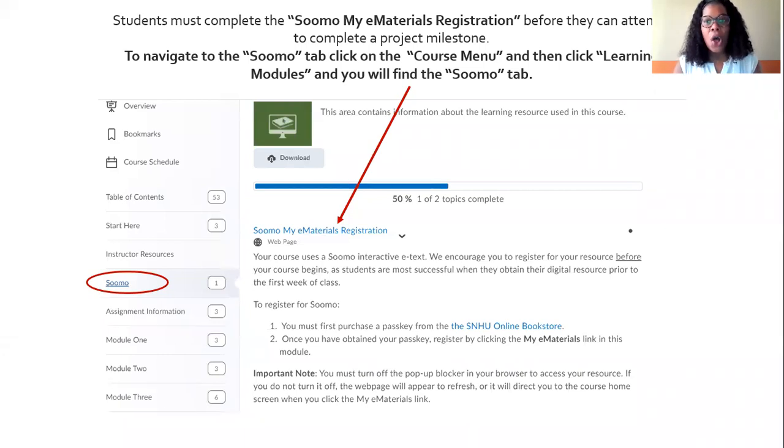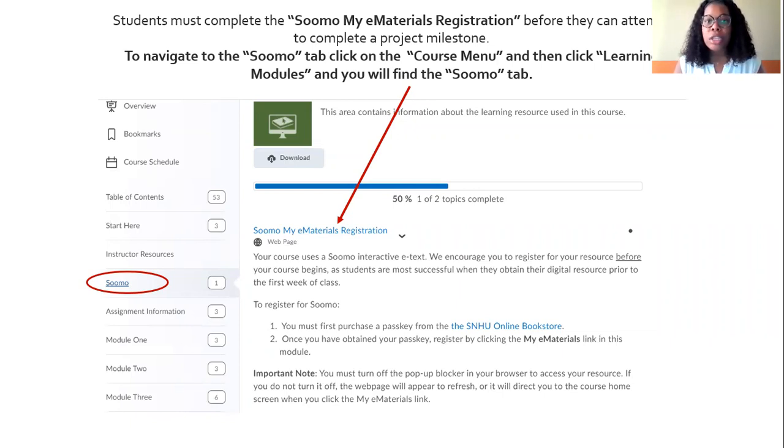So this is how we register for the Sumo web text. In the course menu of Brightspace, you're going to click on course menu, and then you'll see learning modules, and Sumo will be on the left side bar, as you can see highlighted in red here on the screen.